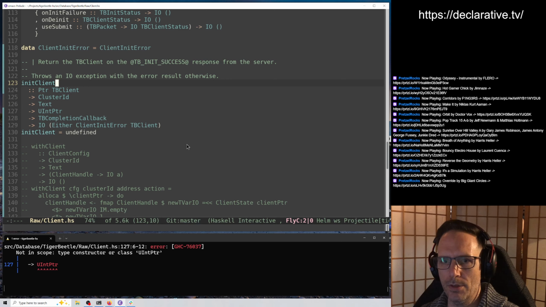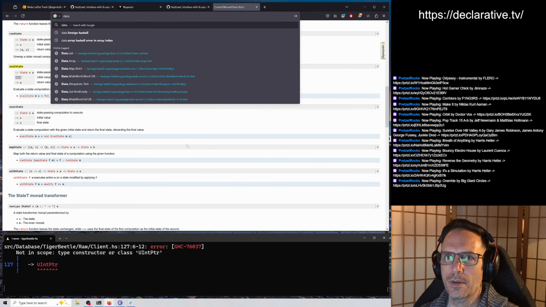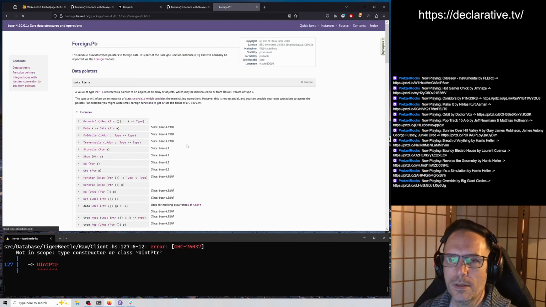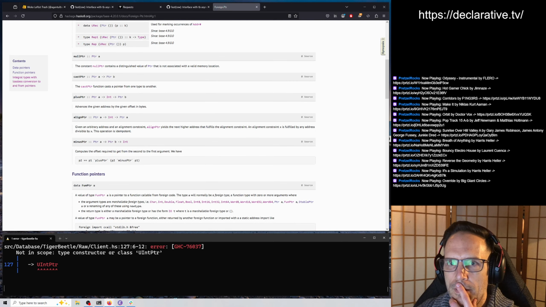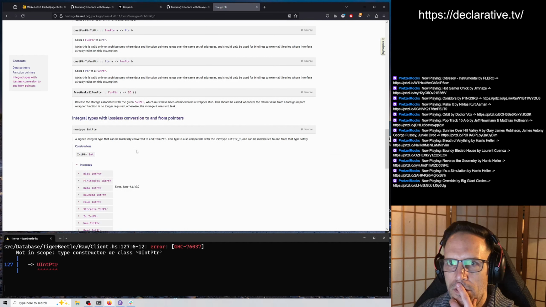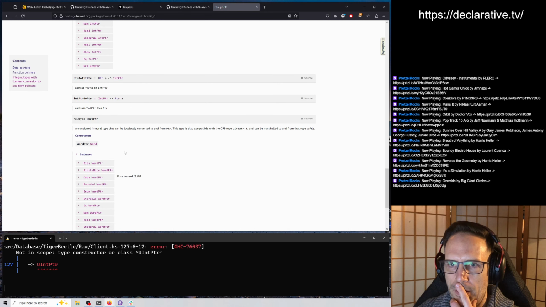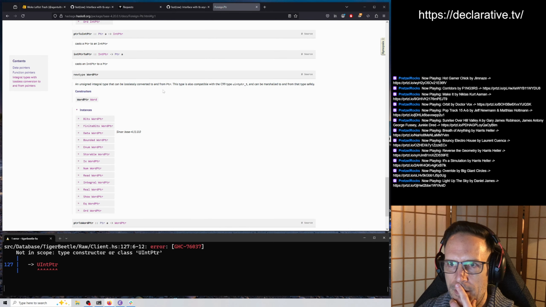Okay, so then the higher level code. Oh, uint pointer. Oh, what was that? Foreign pointer. I just forgot the name of it again. Function pointer, no, maybe it's an int pointer, word pointer. Yeah, so I think it's a uint pointer there, so it's word pointer we want there.